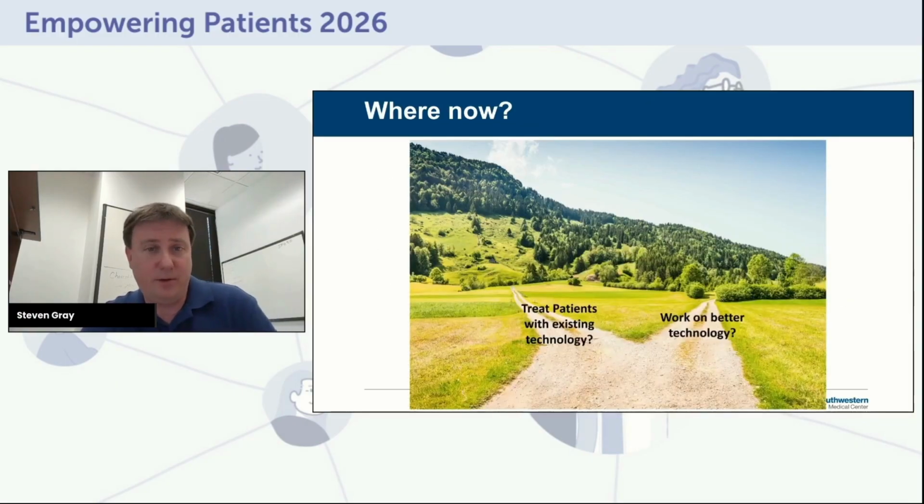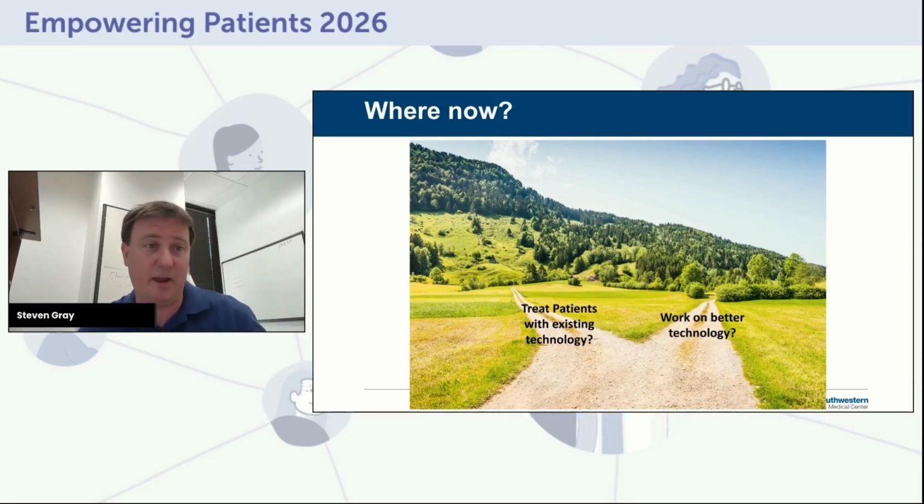So where we are now is, we've got the technology that we have, and I'd say most of the AAV technology, like the capsid technology, we've been working with the same technology for the last 10 or 15 years. And so we can treat patients with that technology. We know a lot about it. And there's always the question of, do you do that or do you work on better technology?